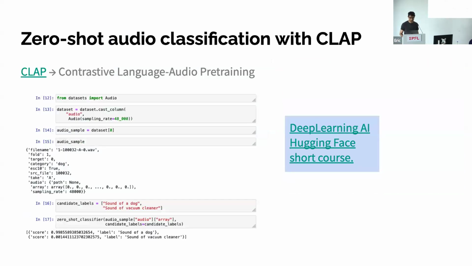And I found this name to be genius. It's called CLAP, so it's contrastive language audio pre-training. Essentially they've trained a similar model with audio and text pairs. So you can do the same thing where here they loaded an audio of a dog, and then they have these candidate labels or classes, which are a sound of a dog, a sound of a vacuum cleaner, but you could add a sound of a truck, and so on. And then again, you'd get these similar audio text pairs. So here there's an example where the dog score is much larger than the vacuum cleaner.